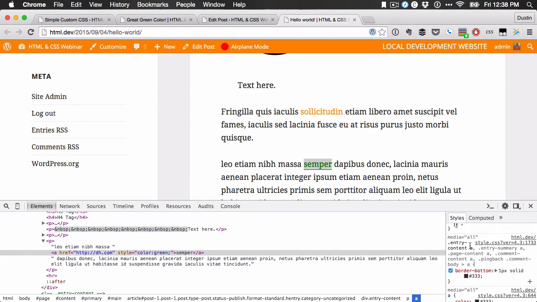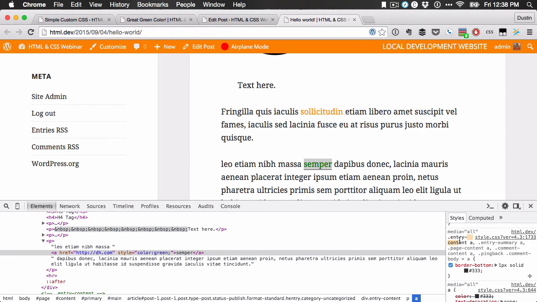What you're looking for is something that's going to show everything that's in the entry content and is a link, then you could change that to a certain color. So every link within the class entry content, which is everything in the body text of a page or a post. David, if you have a link to your website, go ahead and pop that into the chat room and we'll look at it and work on that right now, so I can give you that exact text. That wouldn't be a problem.